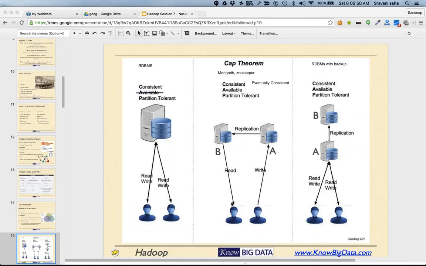Did you see some architecture which corresponds to it, where all the users are reading and writing to something and the data is getting replicated somewhere?